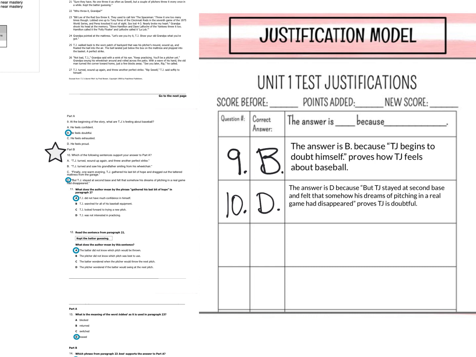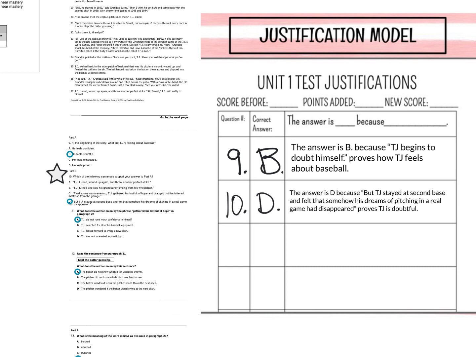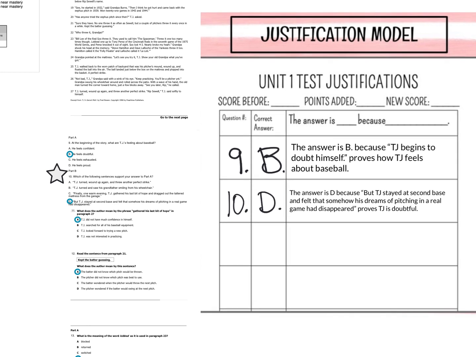So notice how growing readers justify to get points back. So we follow a sentence starter. We use Miss Daniel's answers. We only justify the questions we missed, and we do it by going back to the text and answering using this starter. The answer is blank because. Now guys, on part B questions, we never say things like, it is the best answer because it proves it. That is lazy. So notice I did not model that. If you want points added to your score, we must justify correctly.